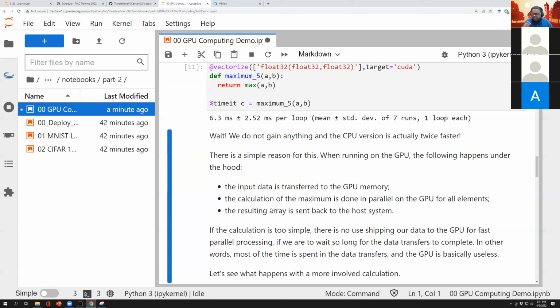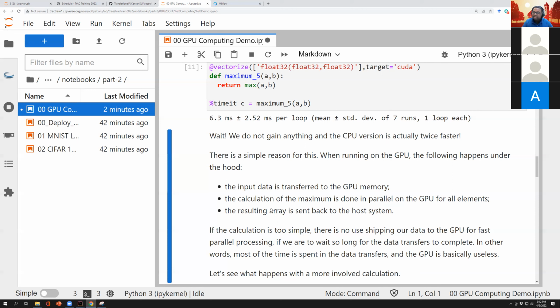But here's the catch. When you're performing those computations, you need to transfer the memory from your host, the CPU, to the device, which is the GPU, and then back from the device to the host. This transfer of memory from the CPU to the GPU and bringing it back is very expensive. So we have to be very careful how we use GPUs for accelerating our performance. That's why you don't see much of an improvement.